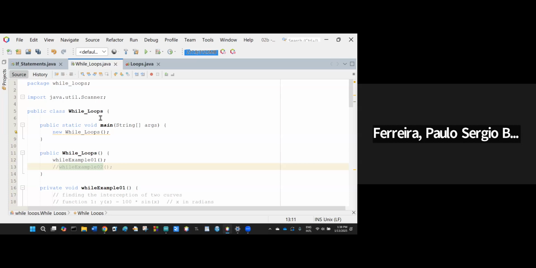Everybody understands? So that's the main question I could ask someone at the very beginning: what's the difference between a for loop and a while loop? With the for loop, you know how many times you're going to do the loop, and with the while loop, you don't know how many times you're going to do it. All right.